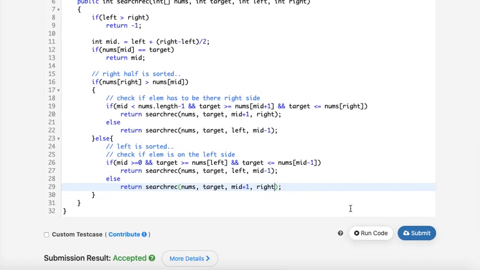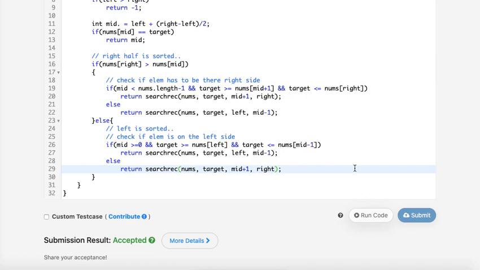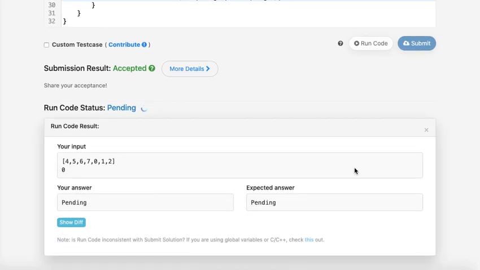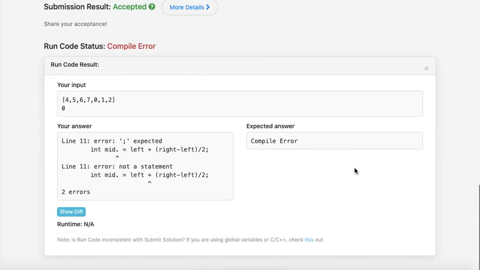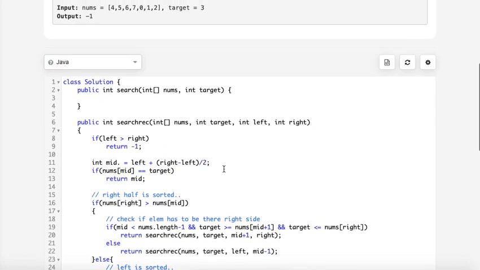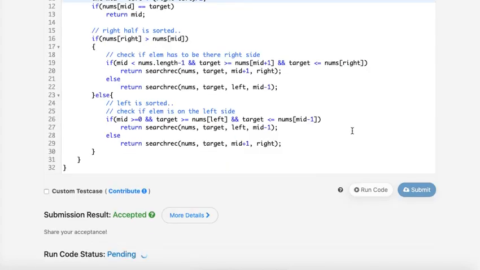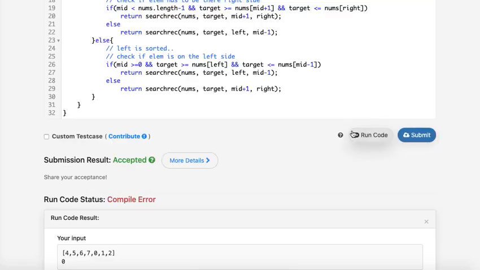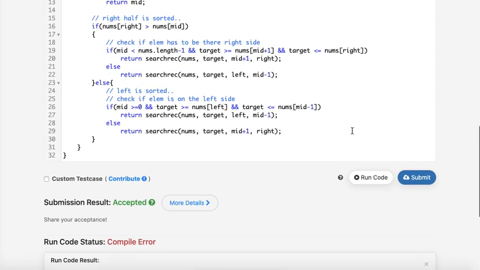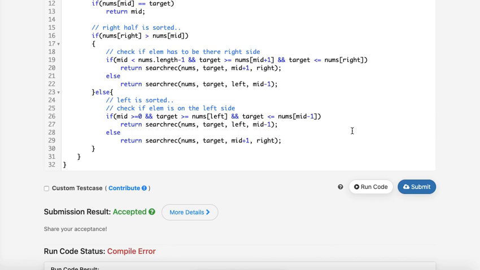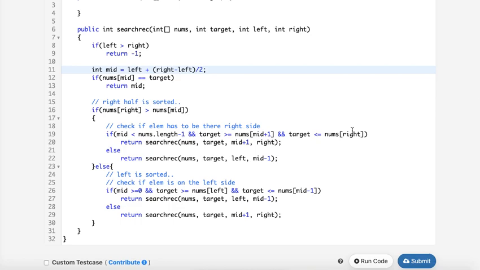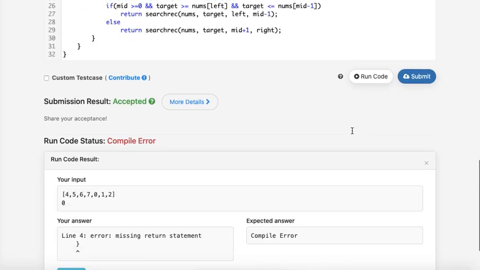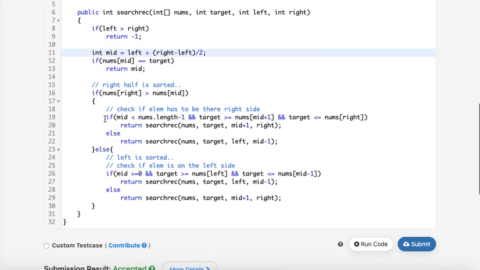So let's run this code. Okay, what happened here? Okay, yes, I can remove this. Let's run this now. Yeah, I simply can put a return here.